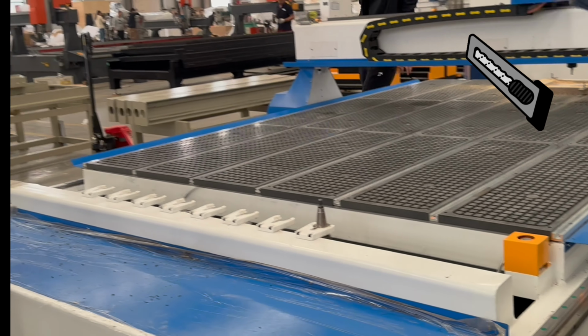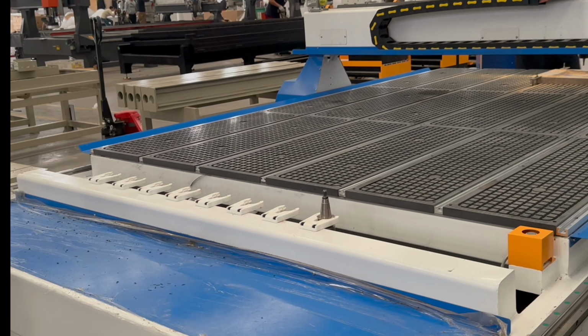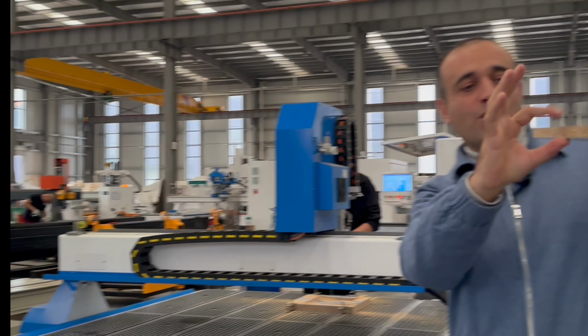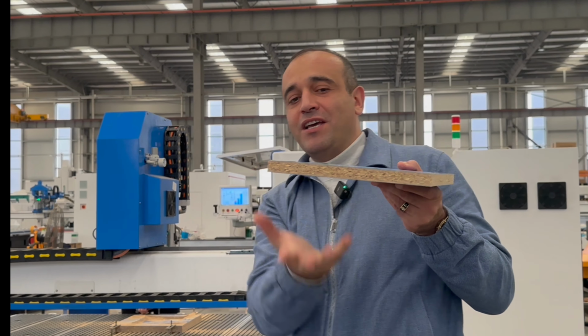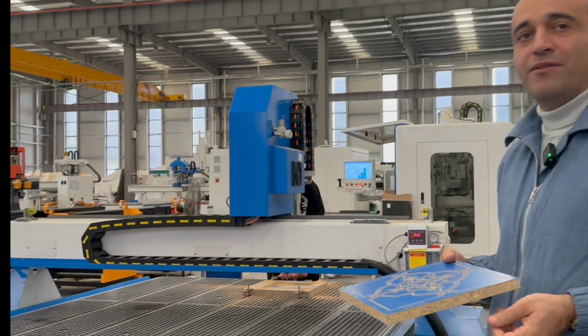Amazing. I just felt that the thickness of the wood was more, maybe 10 millimeters, and yet it just got it out, engraved it. Thank you. Wow. Okay.